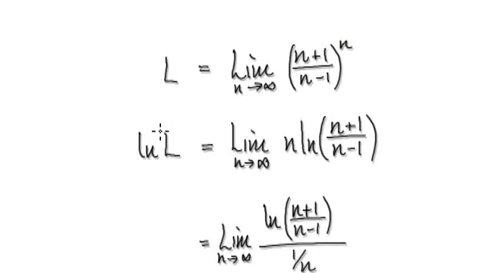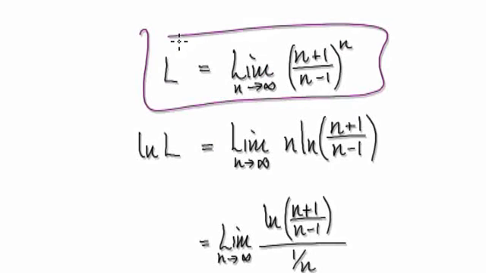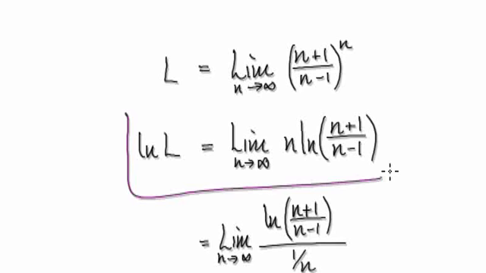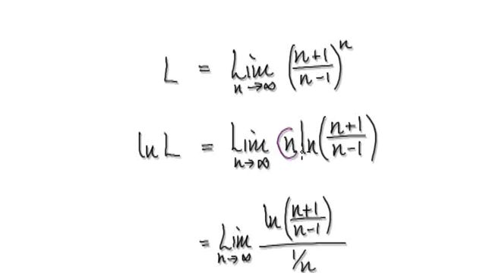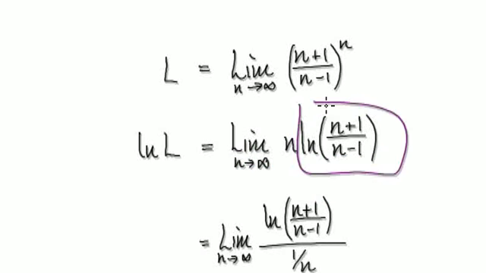So take the natural log of both sides. When you natural log this side, this thing here comes down, so it would be this thing here. From here, natural log equally on both sides. That will then give you this, and here you've got one thing multiplying with another thing. So now as n tends towards infinity, you've got infinity times 0.